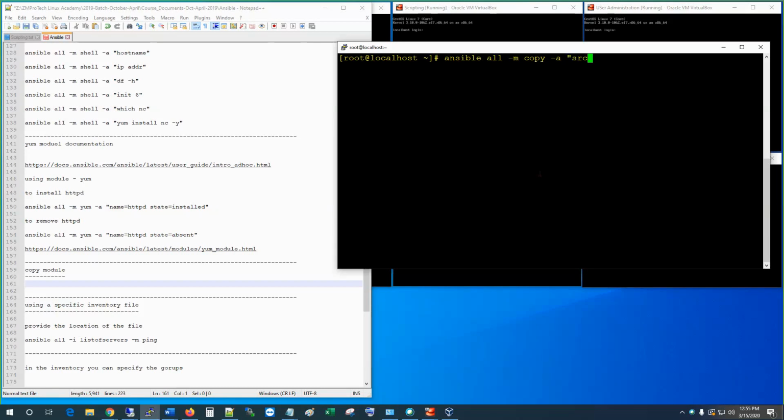Where is the source file here? Source file name is equal to /root/list of servers. -m means module, and then instead of the shell command I'm going to use the copy command and then -a. So let's go and take a look at the copy module.